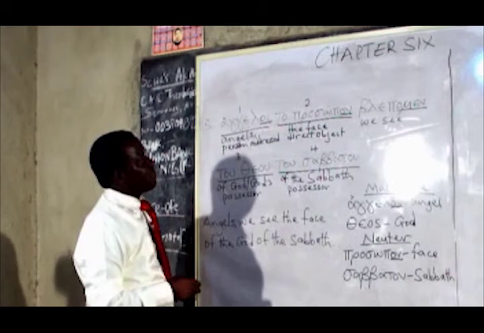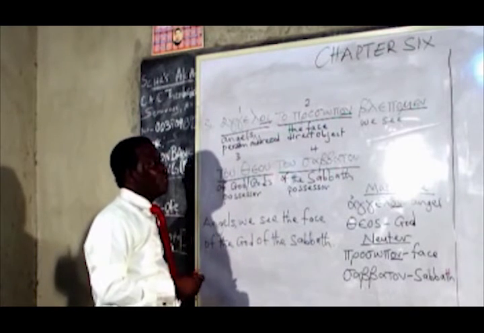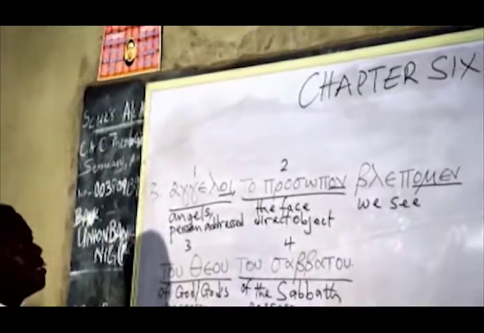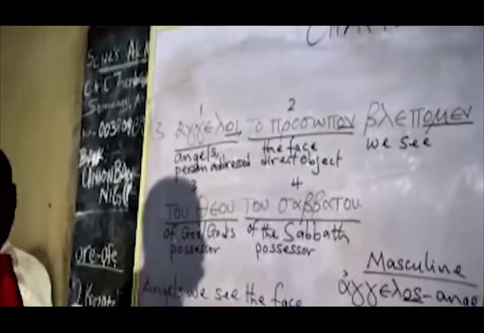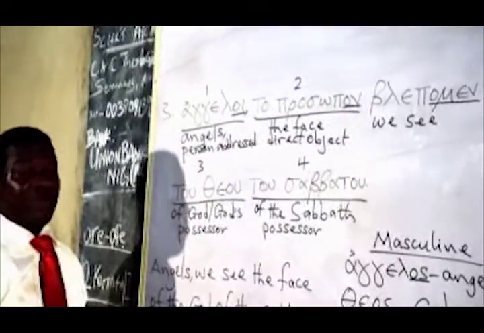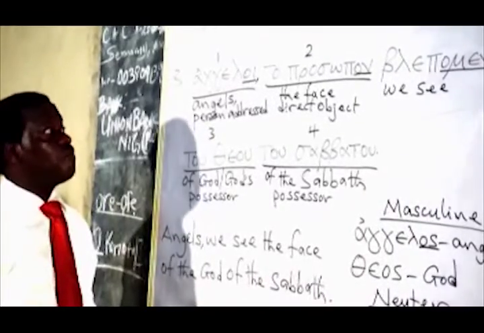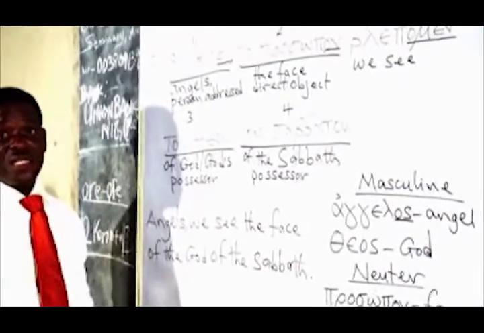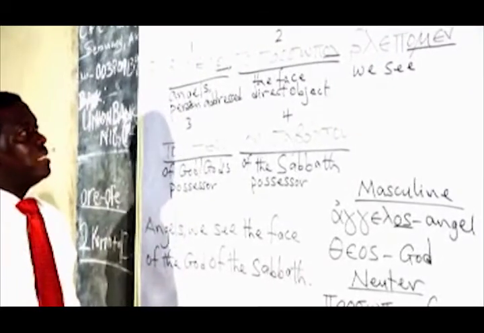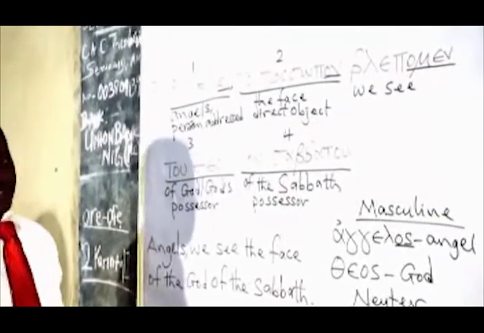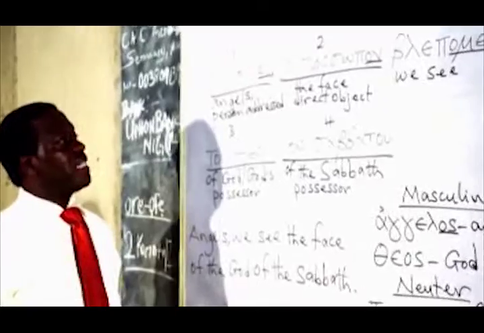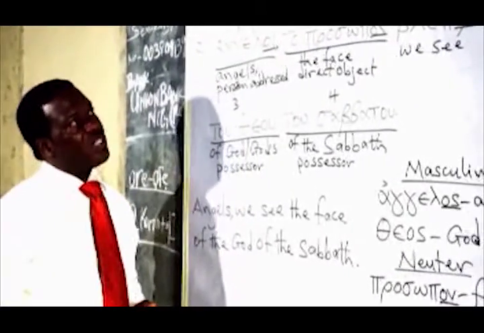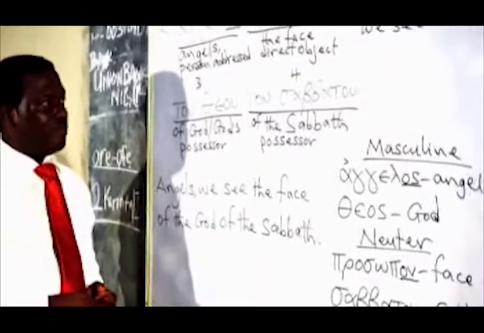At the end of this chapter 6, we have vocabulary and exercises. In the vocabulary, be sure that you master all the nouns so that you begin to have in your memory Greek nouns and their meanings in English. Then, do not forget the exercises. Make sure you walk through the exercises and test your knowledge as per what we've taught in chapter 6.